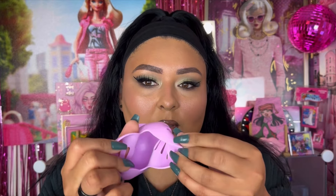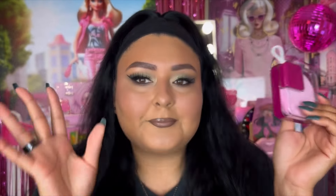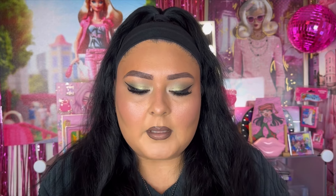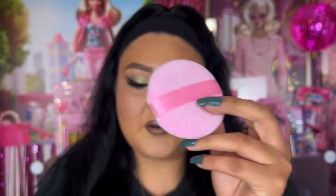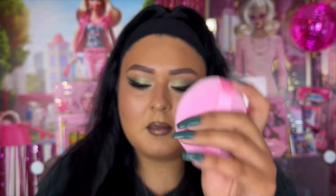This is so adorable! This time they had the pinky one — it's the Sassy and Chic powder puff with case. I actually picked up a blue one before but this pink one is so cute. It's just a little powder puff situation and it's really nice and soft. If you're traveling you can use this little case to take it with you, so it doesn't get dirty or get makeup all over your other products.